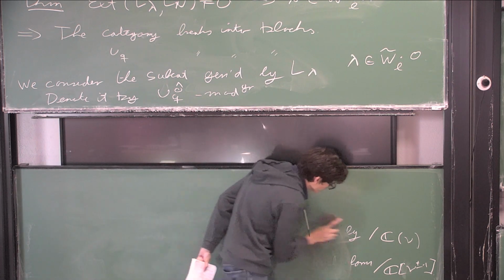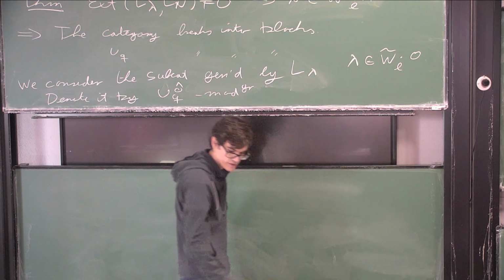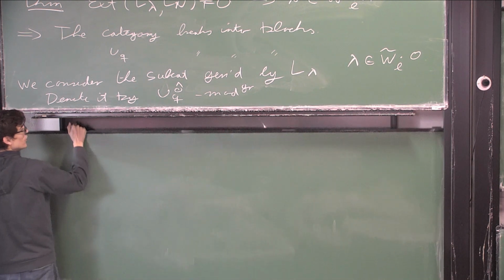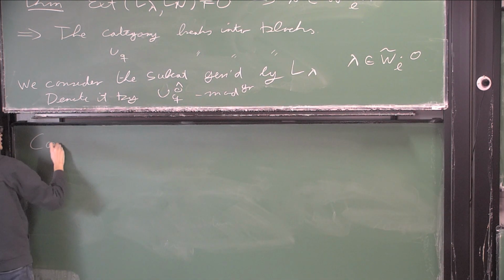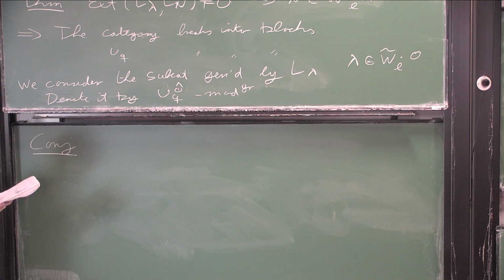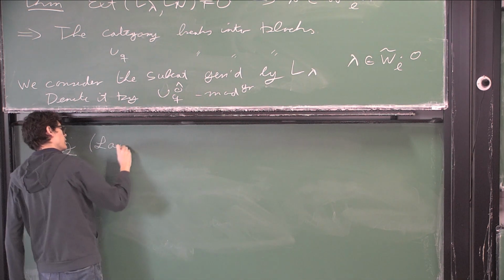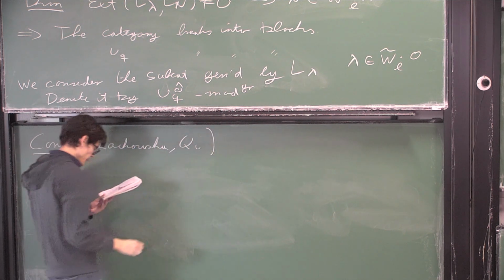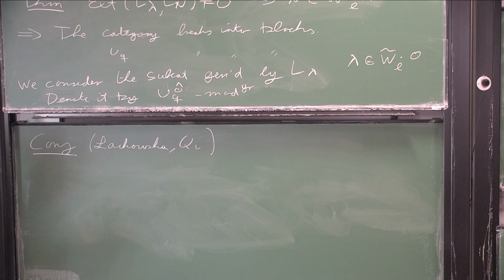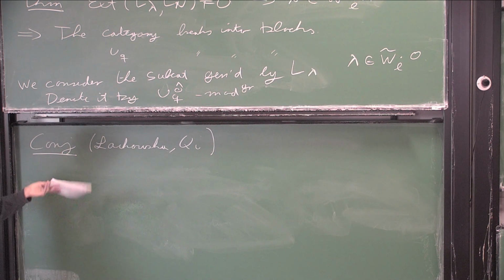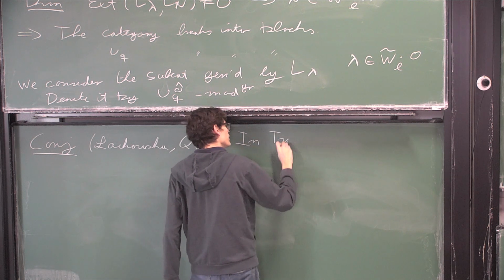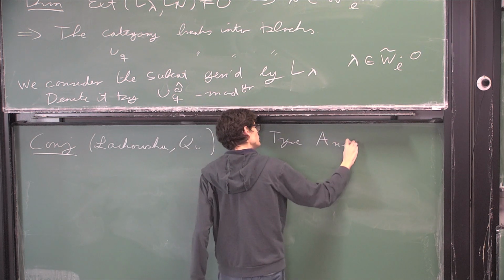But with this, you can then state the conjecture, the original conjecture about the center that motivated this result. So this is N G. So I'm going to state it for type A, where the conjecture was sort of the most ambitious. So in type A n plus 1, I guess.